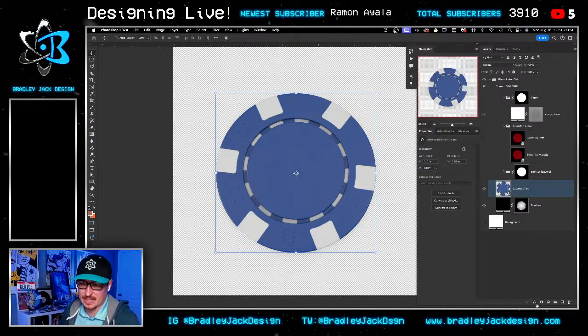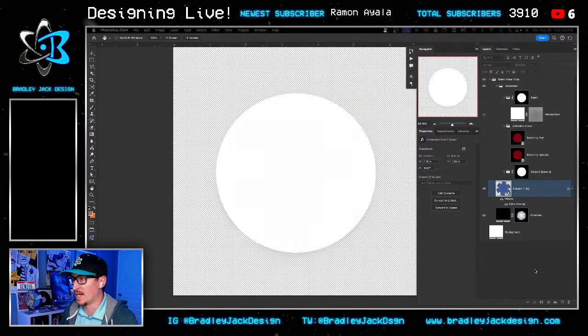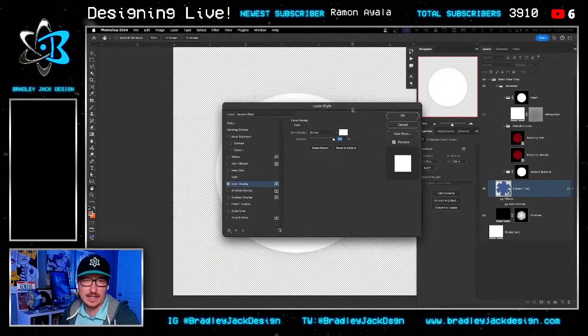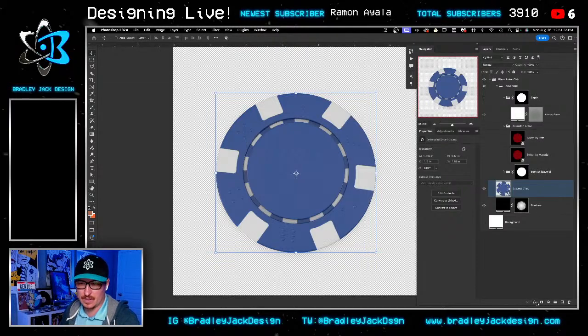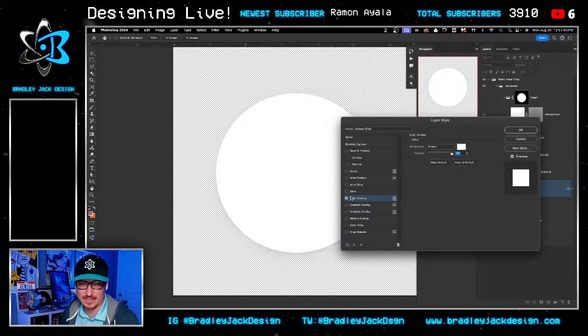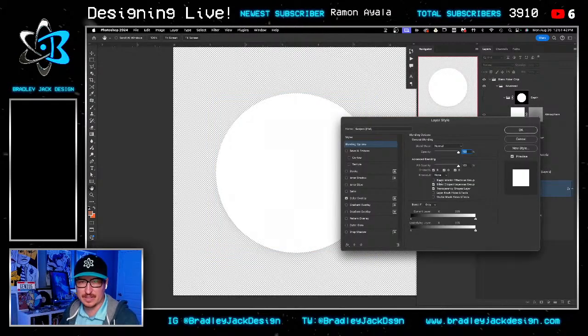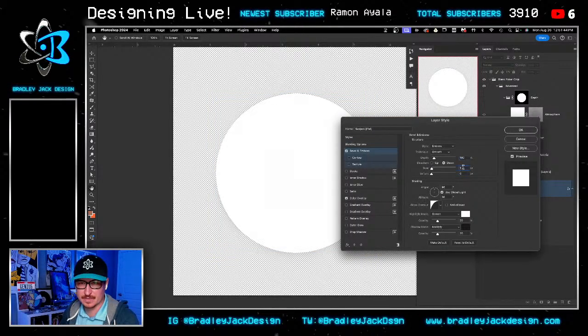Okay, so I'm just going to take this. I'm going to add a color overlay to this to make it white, which is right here. I'm going to give it a bevel and an emboss. Shoot. File. Color overlay. Satin. Yeah, color overlay. Great. We'll apply that. We'll go back to the effects. We're going to add a bevel and an emboss. Let's see what this looks like.